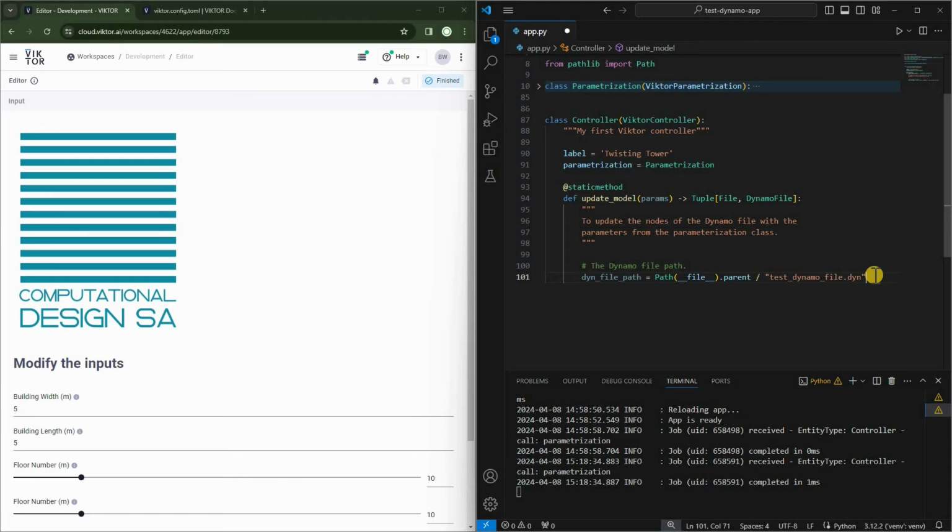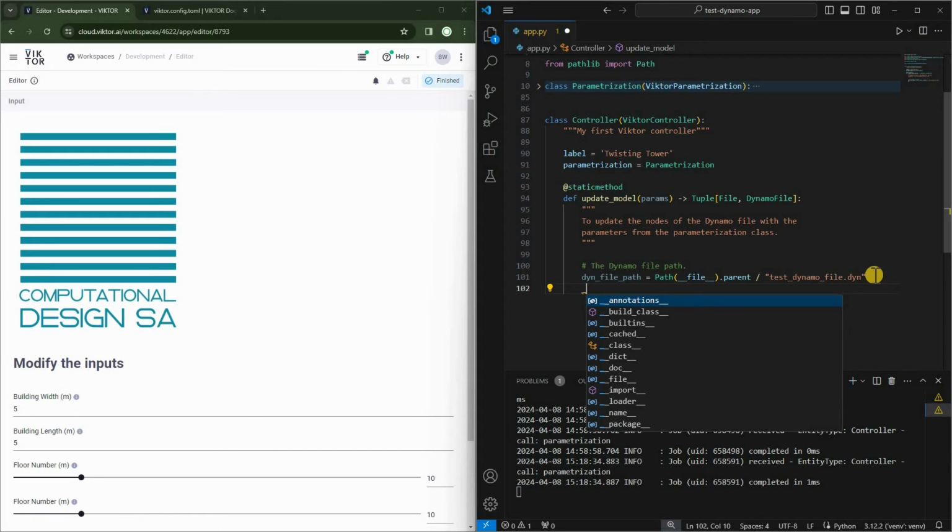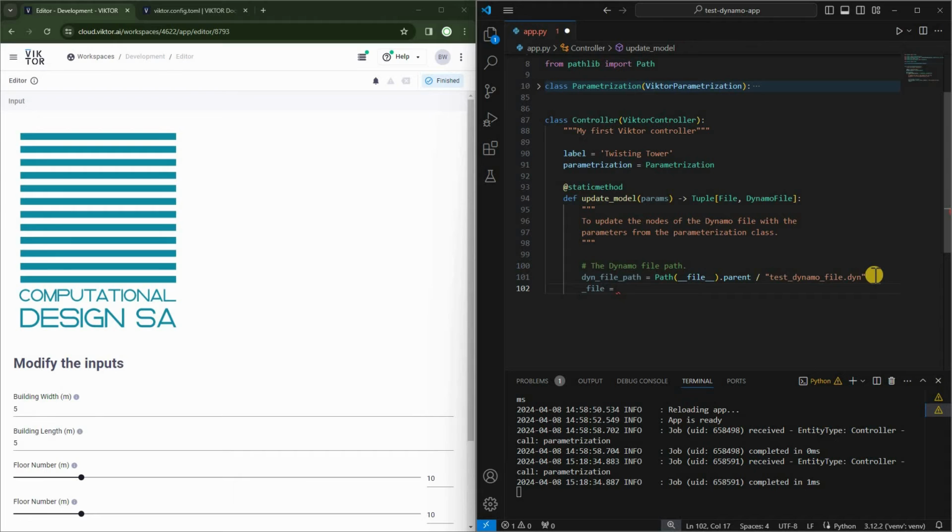Perfect. So now let us get the file from that path. What we've done is just create the file path. So then let's go _file is equal to, so that's the variable, and we'll say File. Now that's instantiating the file class, the Viktor file class. And then in here, we will type in from_path. Okay, so we're creating a file from a path using the from_path method. The great thing about VS Code is when you hover over words, you can see what they are. Hovering over this, I can see it's a class. Hovering over that, I can see it's a method. All right, and then brackets, then we'll type in here dyn_file_path, which is that file path.